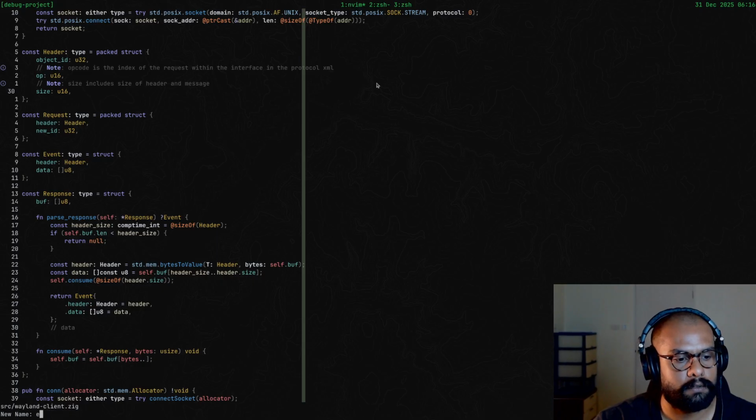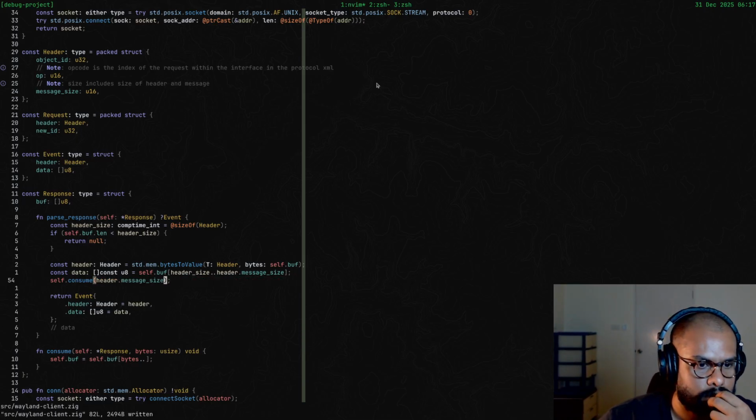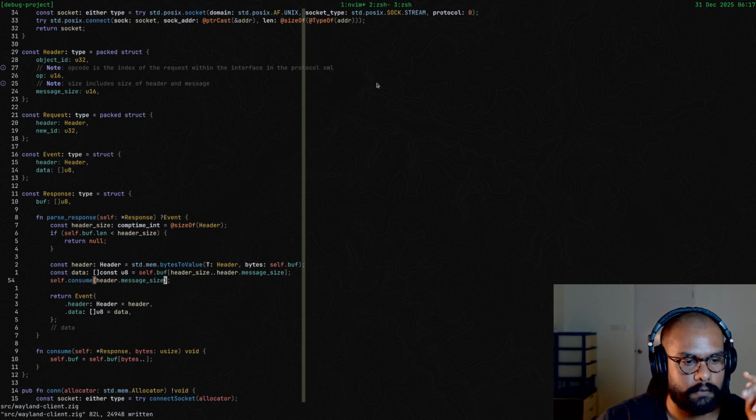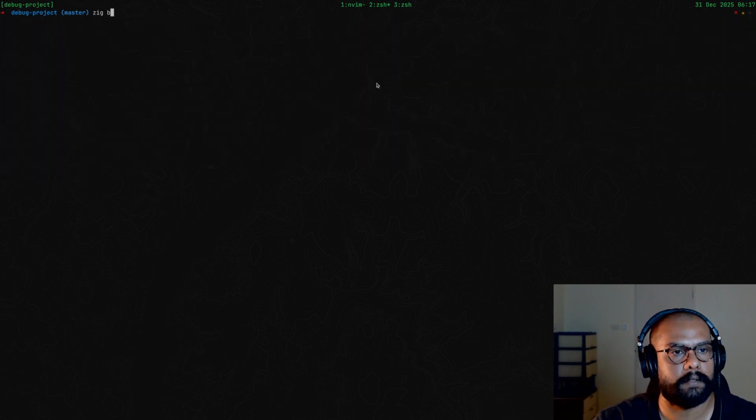Maybe I rename this to event request size, message size. Consume message size, so that will consume the header and message. All right, save a build. Oh, but I didn't call it.